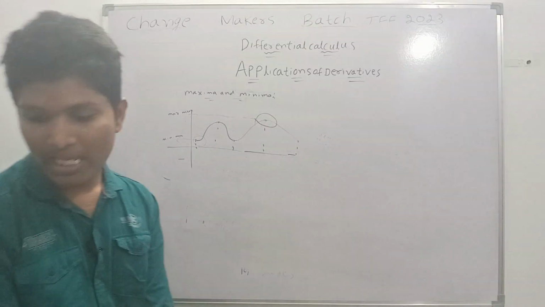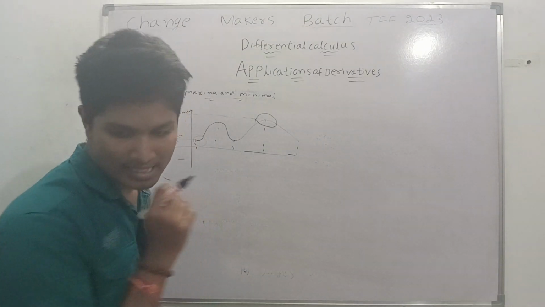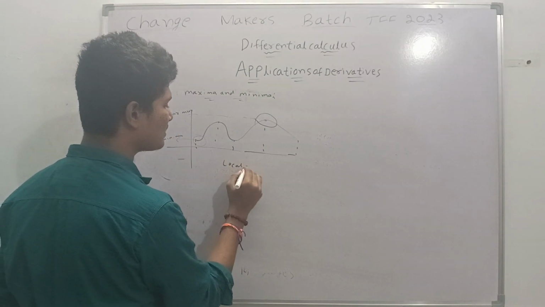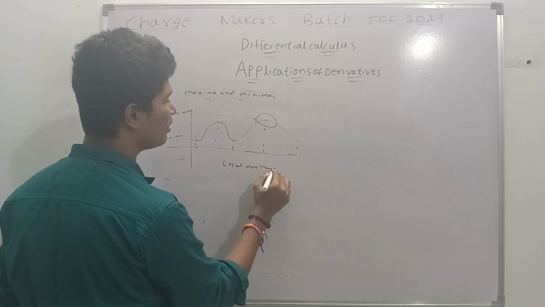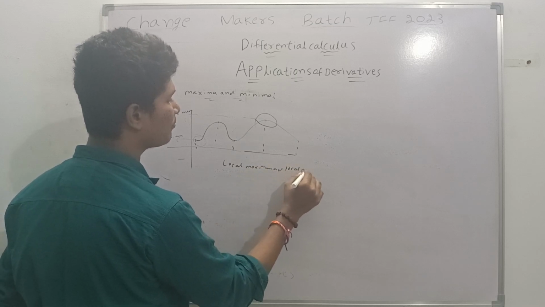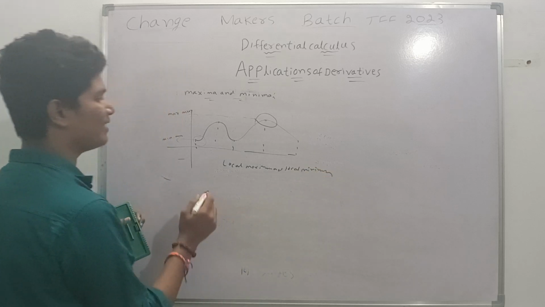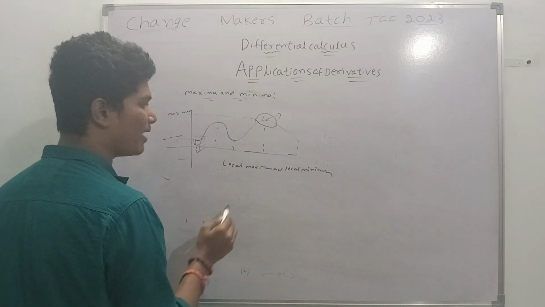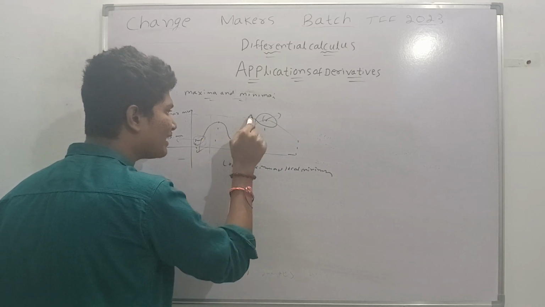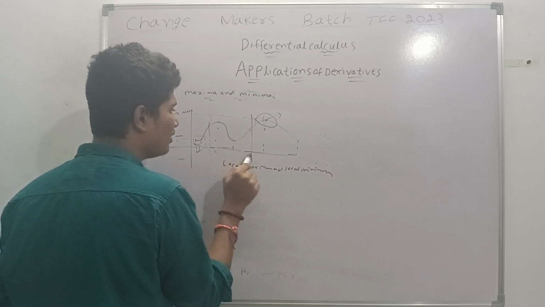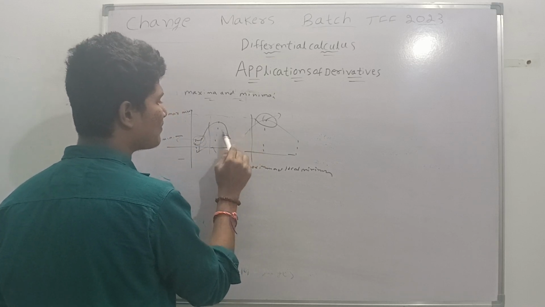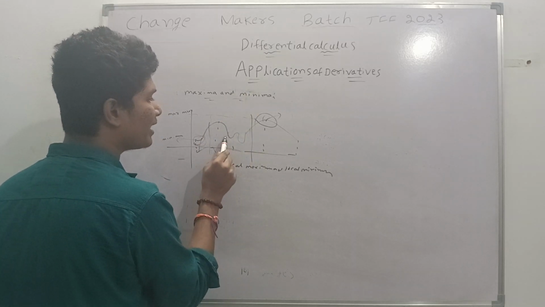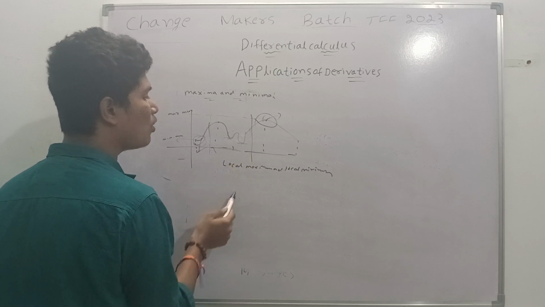And in that also, there will be a local maximum and local minimum. That is, there are two things, local maximum and local minimum. Normally you can say that in this graph the highest point is this and the lowest point is this. So this is the maximum, this is the minimum. But if they ask in a particular interval, suppose this is the interval they asked, and suppose the graph is like this. In this interval there are two local minimas, but the local minima is this.